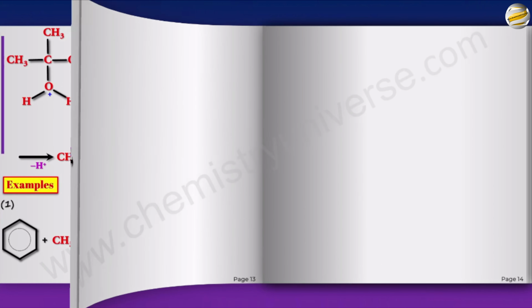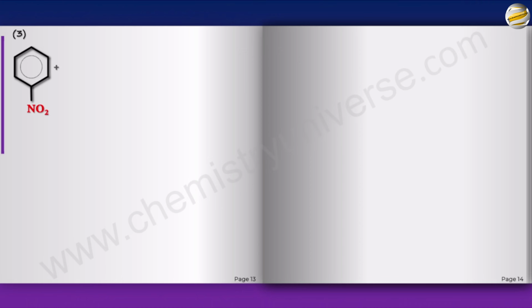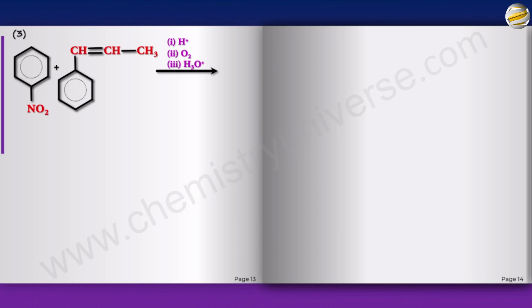Let's try one more. So I've got nitrobenzene and I got this. Now, in this particular reaction, there is, of course, a bit of a problem, which I'll tell you later. First, let's check. Now, you will obviously get phenol. Of course, you're wondering, where do I get the phenol from? I'll explain. And then you get this as the ketone.